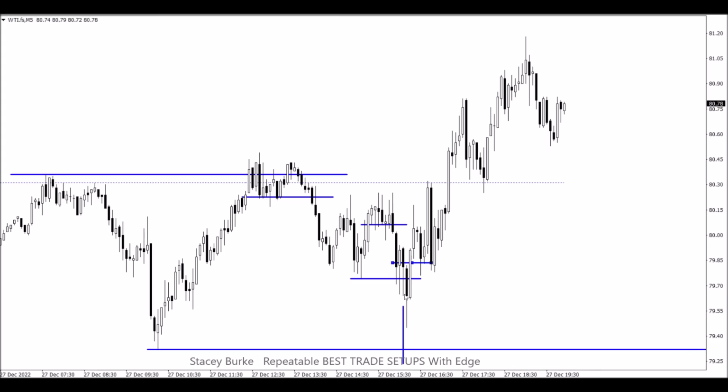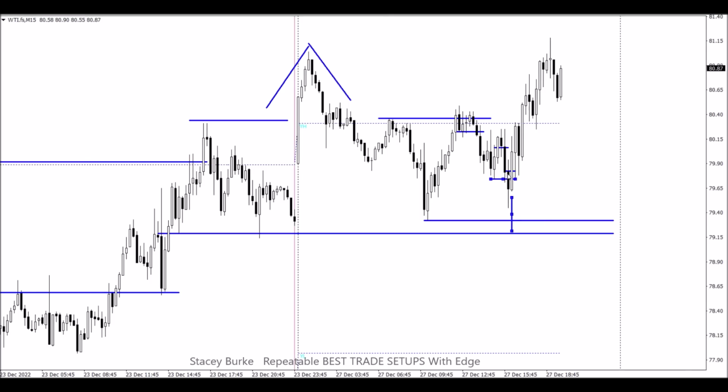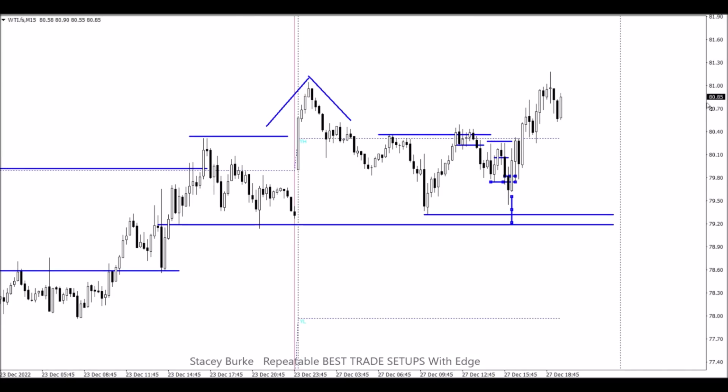Once it breaks through this level, the thesis for me on these trade setups is that it should collapse right through the low. And so I have no hesitation once it goes through the swing low and breaks down to lowering my stop loss so that at least if it reverses, it takes me out with something in the market. And this market did continue to break down and auction back up higher. And no problem. That's just trading. Key thing is taking the setup that I had, taking the entry, managing my risk, and then watching how price behaves. I don't care about being right or wrong or holding on to something. I've been burnt too many times.